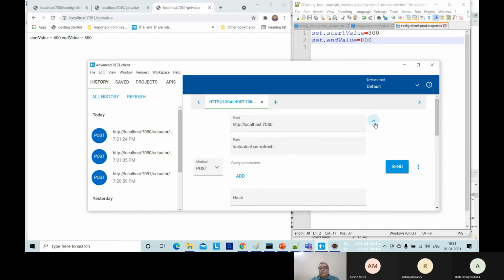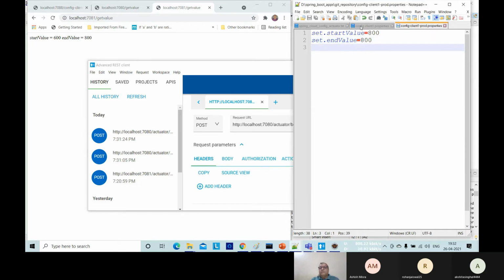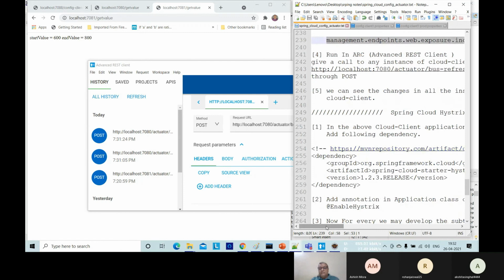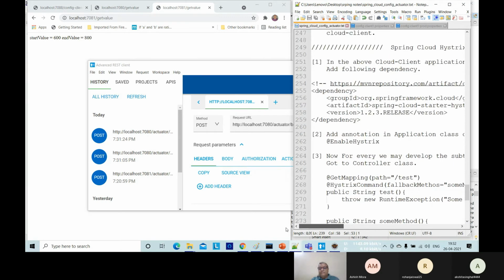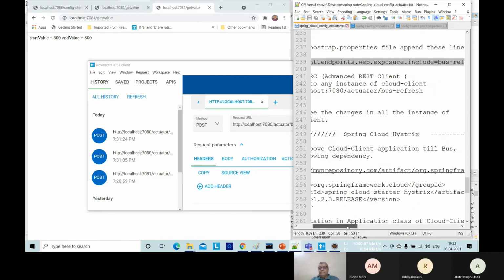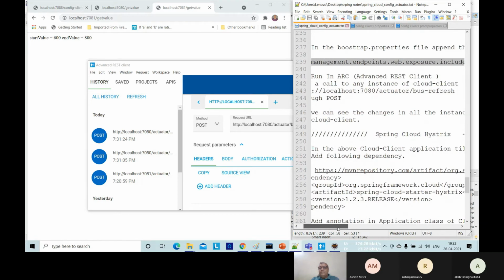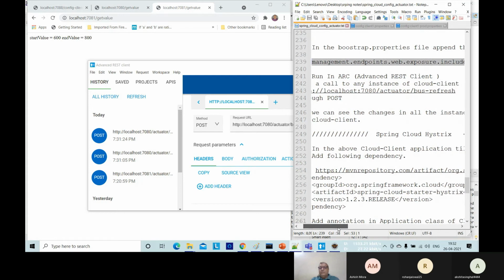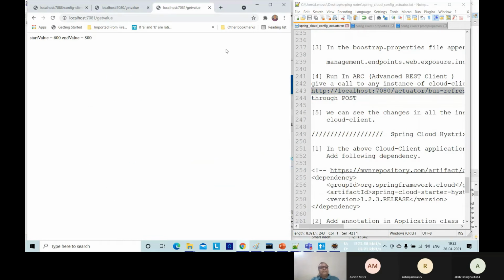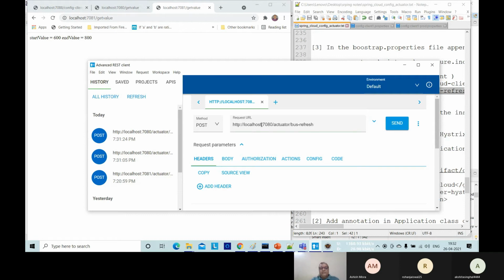Actuator path, bus refresh. Just wait for a moment. Bus refresh actuator. Okay, let's see the parameters.